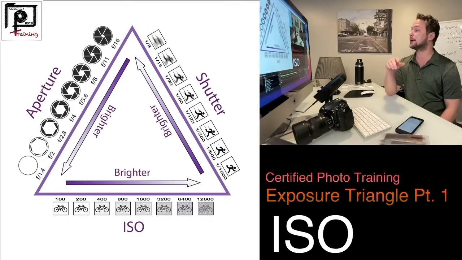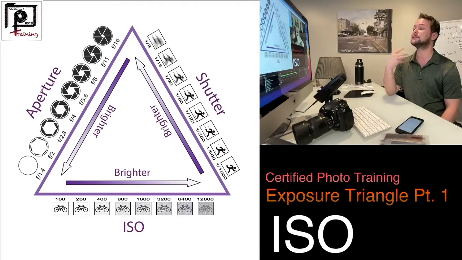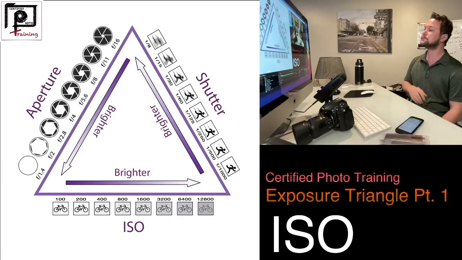We are going to start out by first talking about ISO and how it relates to actually making a photograph itself. And then we're going to talk about all the different stops. Now that means when I say stops, I'm talking about all the different numbers that are on the back of your camera. I'm going to try to clear that up for everybody.